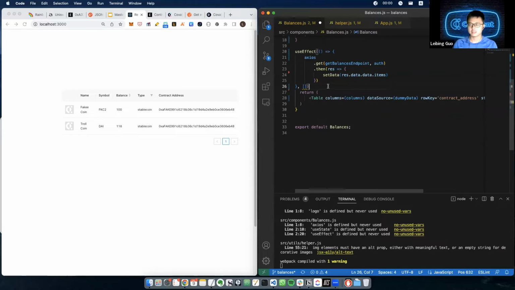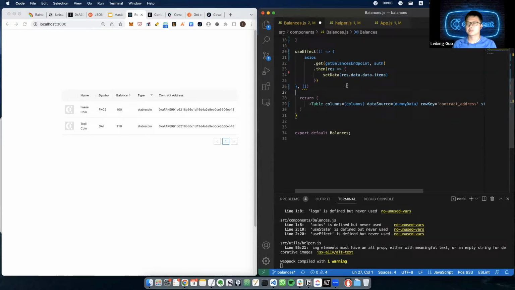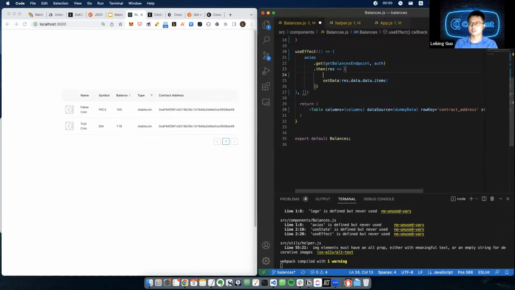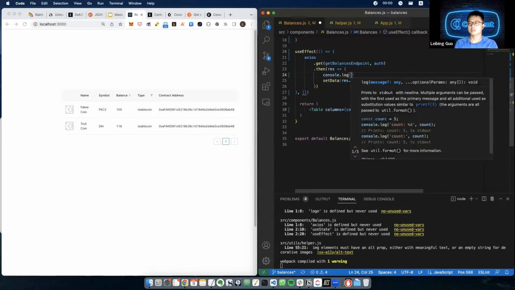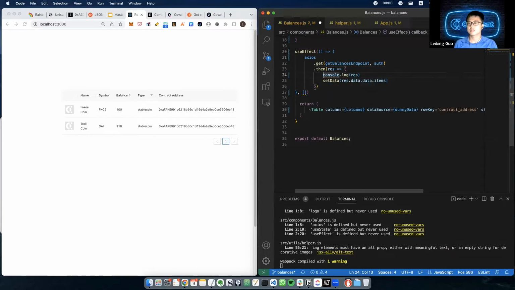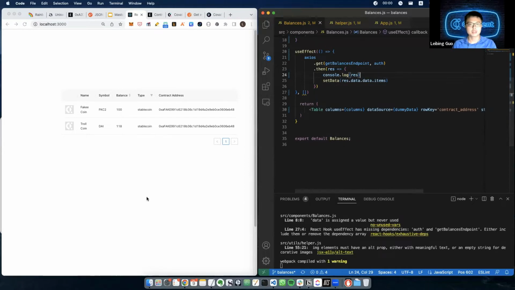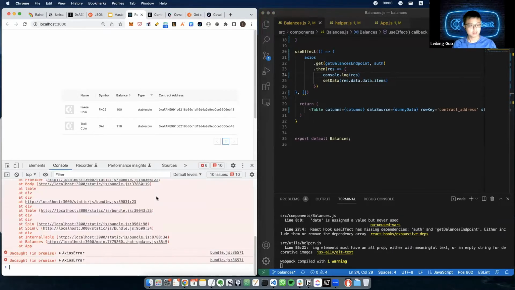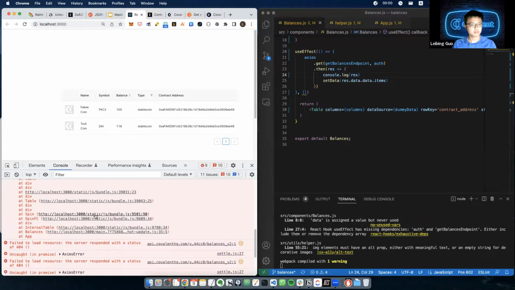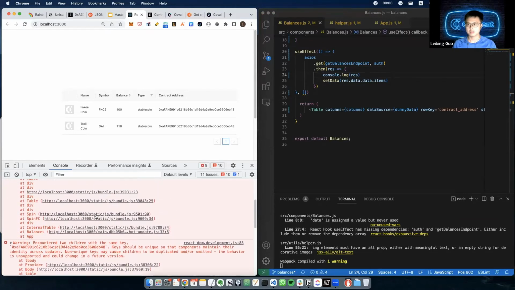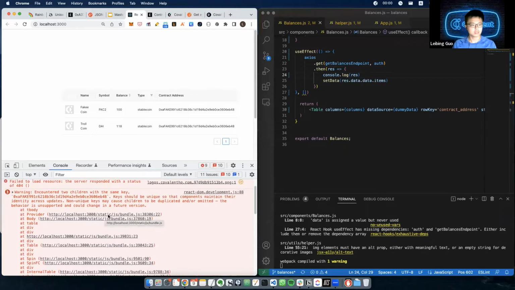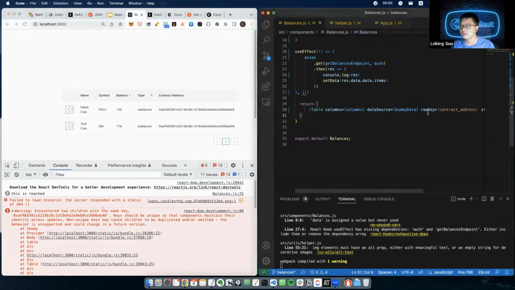And then it should be able to, let's say you console log the res object. Let's see what we get. Oops. Encountered two children with the same key. Oh, I think it is this field that needs to be changed here.